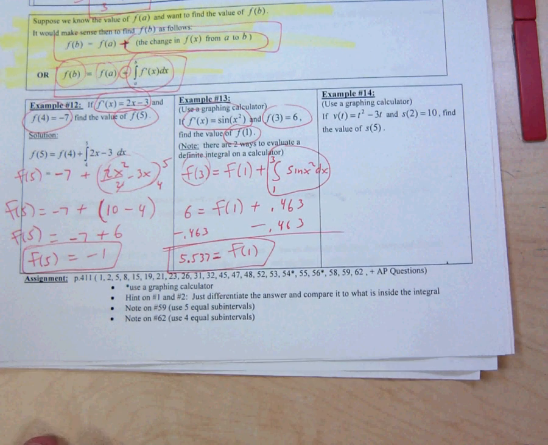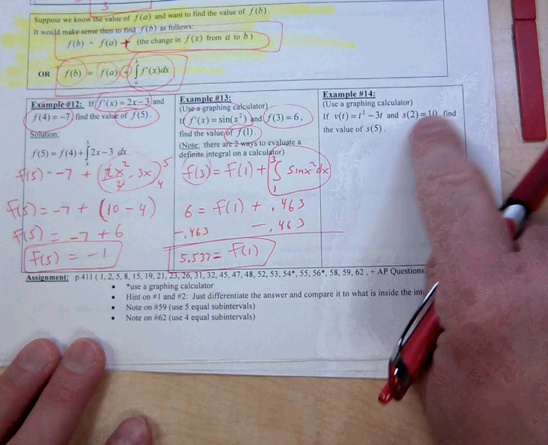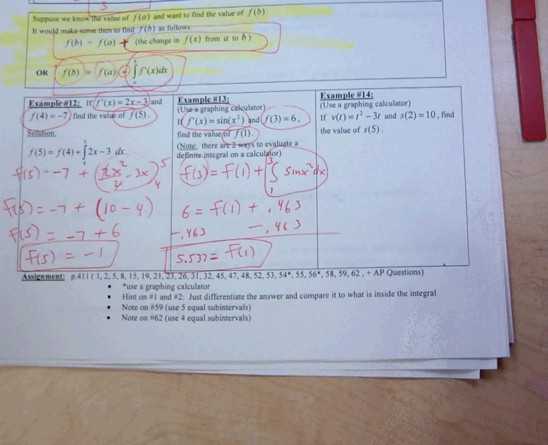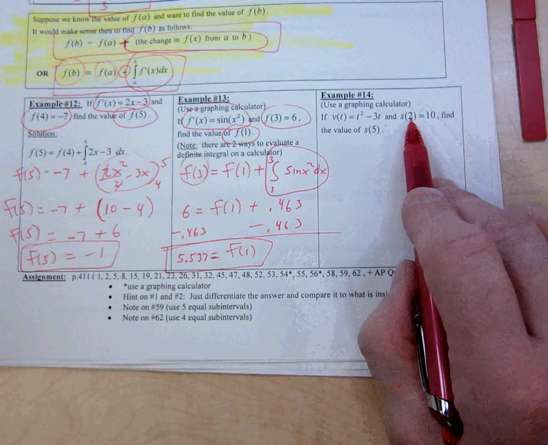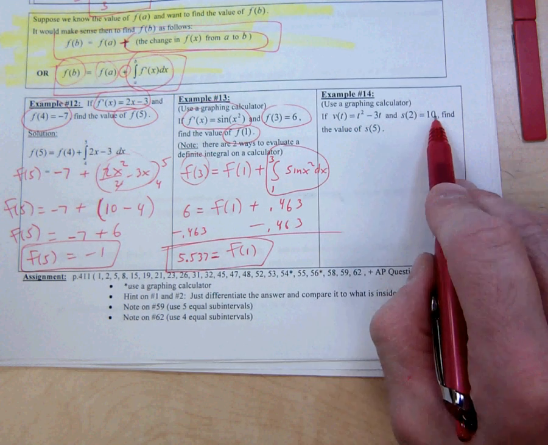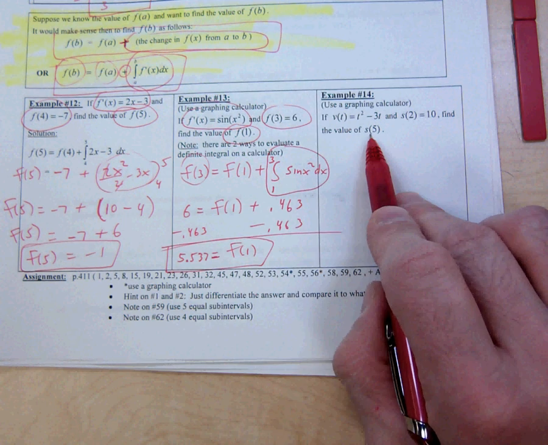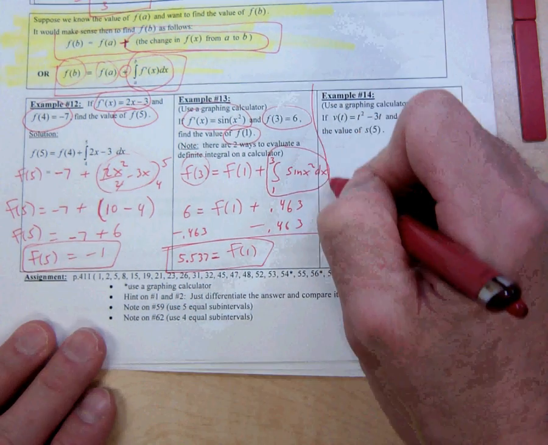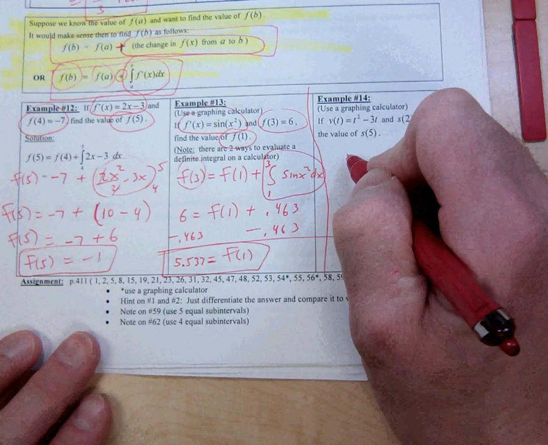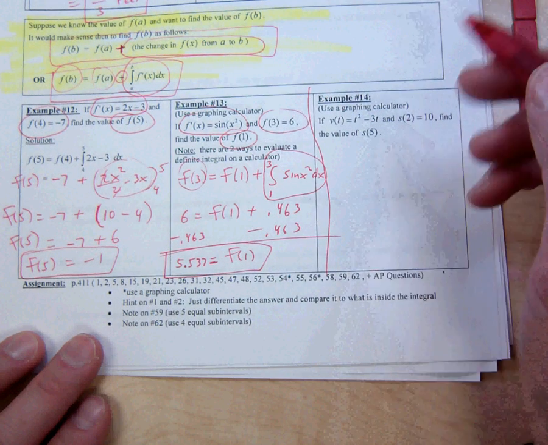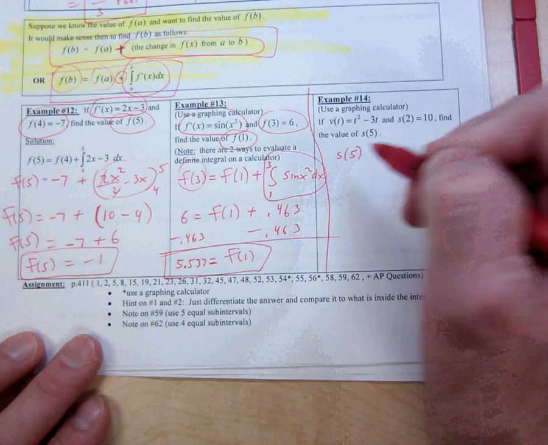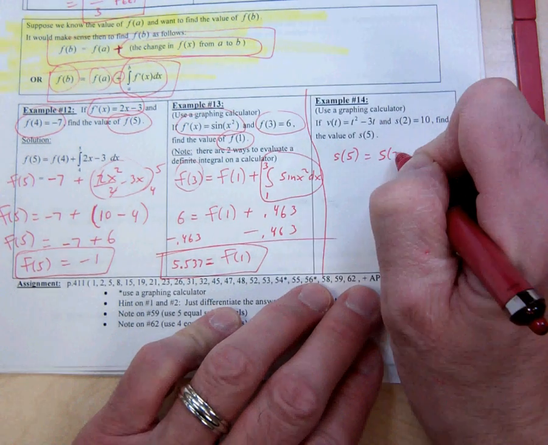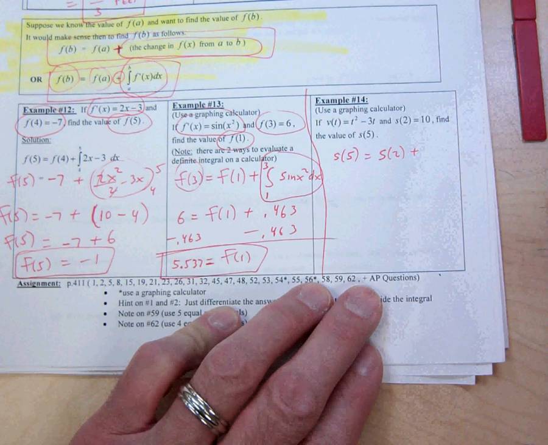All right. Again, there's plenty of these on the AP exam as well. So what would you do? You have the position at time equals 2, so you have s of 2 is 10. You want to find the later position, s of 5, right? And you got v. And so the later position here, which is the later position again? What is the later position, s of 2 or s of 5? Yeah, s of 5. That's the one later on down the road on the number line, right? So to find the later position, s of 5, you can take an earlier position, like s of 2 in this case, and then you want to add the change in the position from 2 to 5.